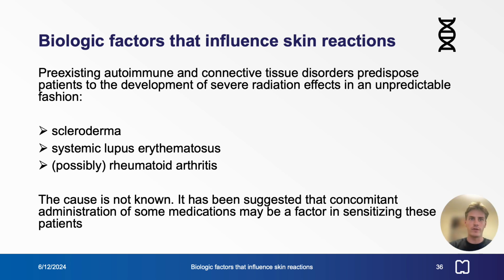There are other biological factors that influence skin reactions, such as pre-existing autoimmune and connective tissue disorders, which predispose patients to the development of severe radiation effects in an unpredictable fashion. The cause is not known, but it has been suggested that concomitant administration of some medications may be a factor in sensitizing these patients.